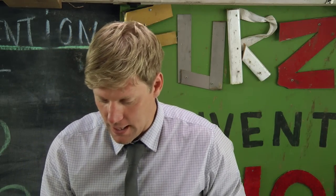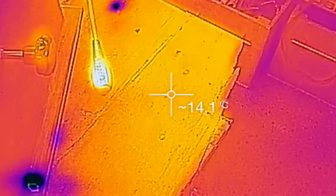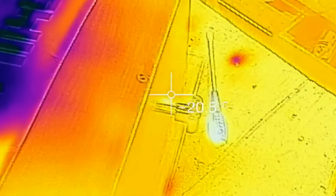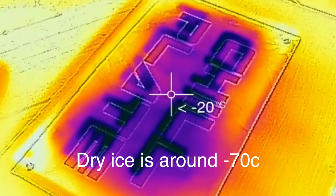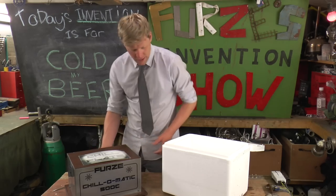And if I get a thermal imaging camera, you can see it getting cold. If we look over here — the table is 14 degrees. Move over to the chill plate — it's doing minus 20. It's maxed out; it only gets down to minus 20. Right, let's leave that a few more minutes.